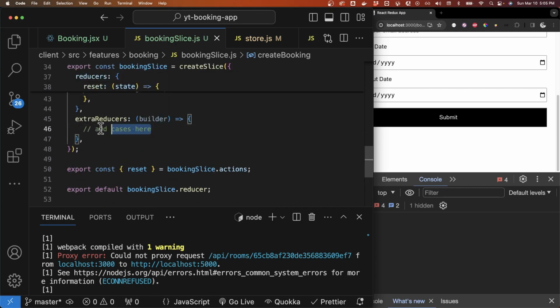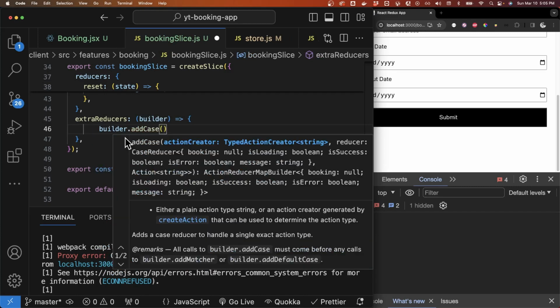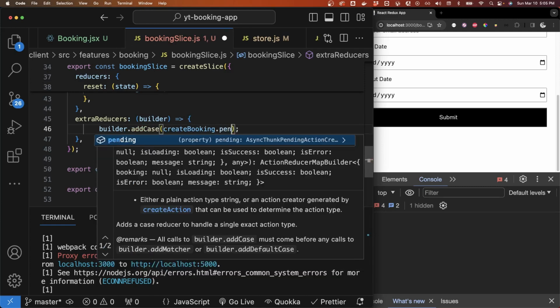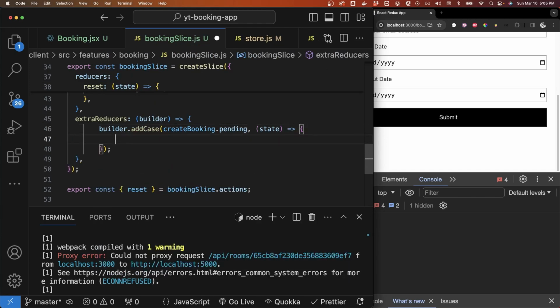Okay, so let's also create the cases for when it's successful. So you can say builder.addCase createBooking.pending. So you have the state, state.isLoading will be true.